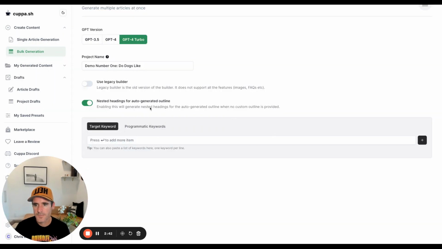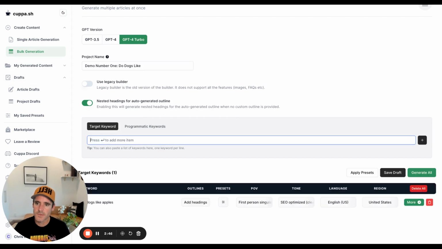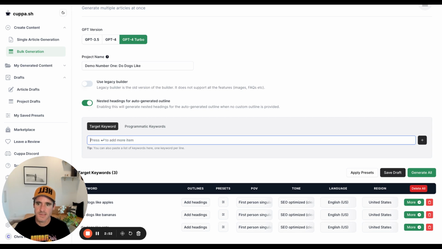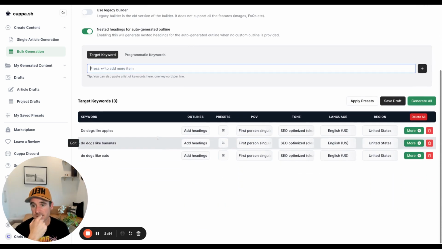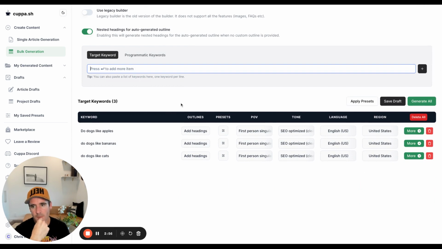Let me delete that. And let's do: do dogs like apples, do dogs like bananas, do dogs like cats. Let's keep this simple. Okay, so we have three, right? So this can get very large quickly with bigger bulk generation projects. So we're just going to do three, but you can do hundreds, obviously.